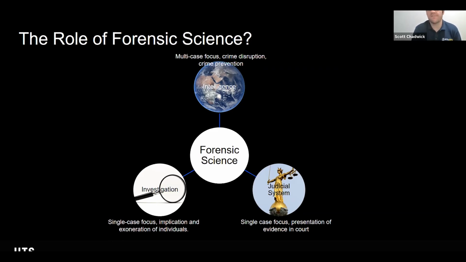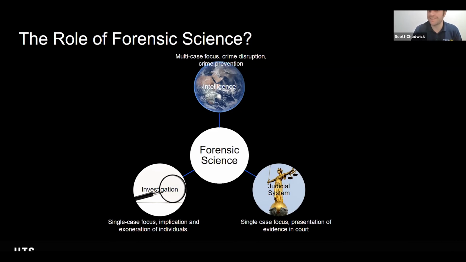So for instance, if we have a whole lot of burglaries that are occurring in a particular area, forensic scientists can use forensic intelligence to start to make links or connections between the cases. They might look at fingerprints between the different crime scenes. They might also look at different shoe prints and see if they belong to the same person. And through that, rather than it just being one case, it actually starts to connect up to be multiple cases.